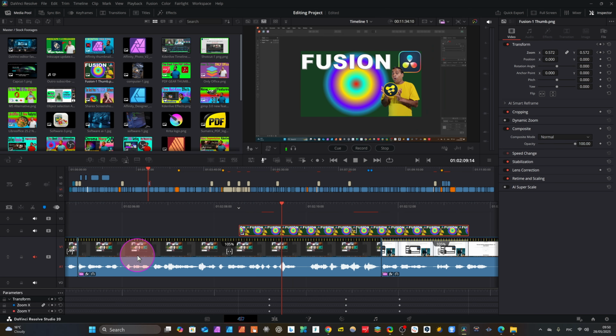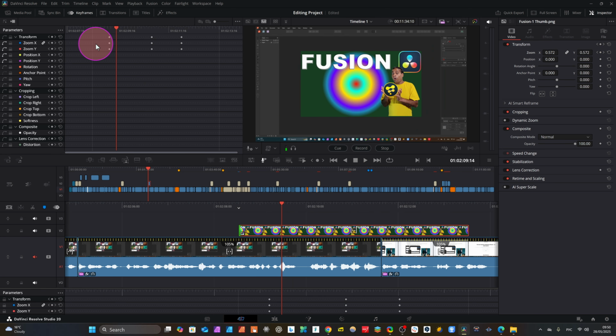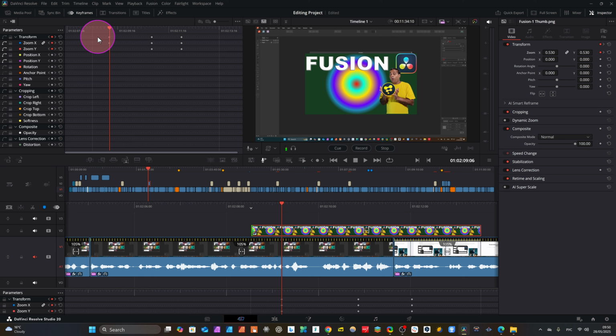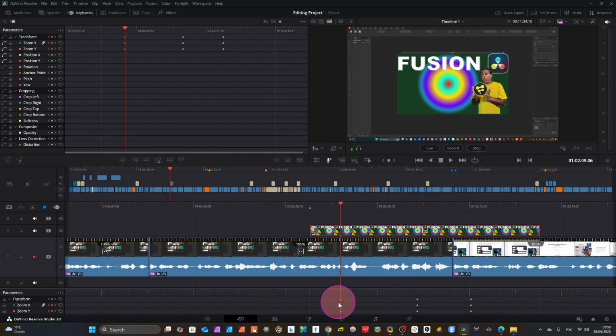And now we come to keyframes. So you see, we have three keyframes we have added here. And here you see, we have downside here in our video keyframing. We just click here, and you see we have keyframing at this point, at this point. And here you can see transform etc. You can reset from here. We have a zoom xy we have added, and every description is available here, dear friend.